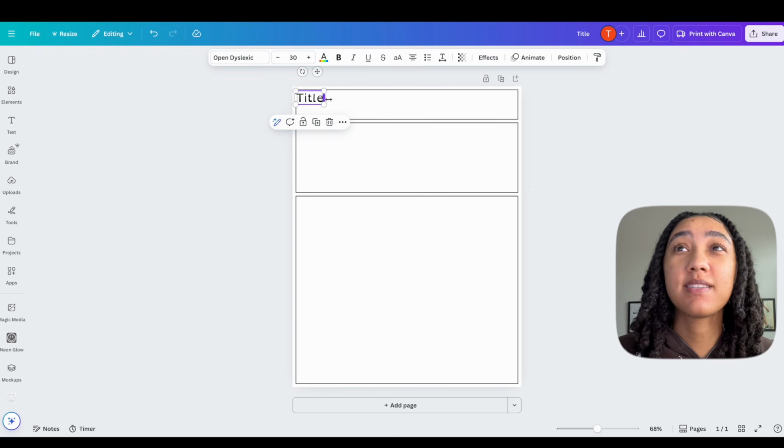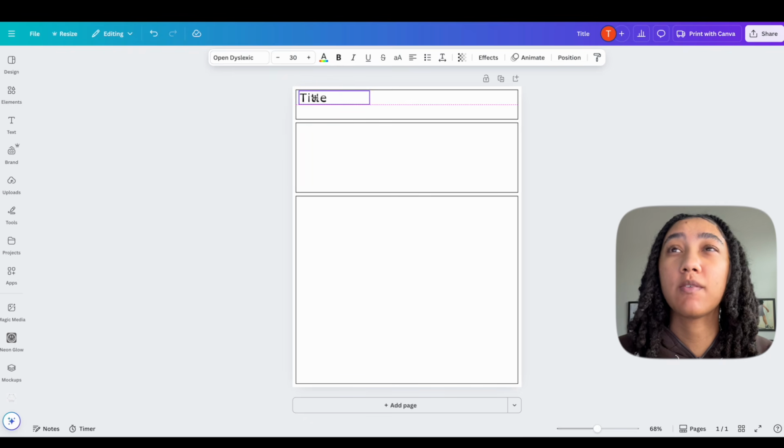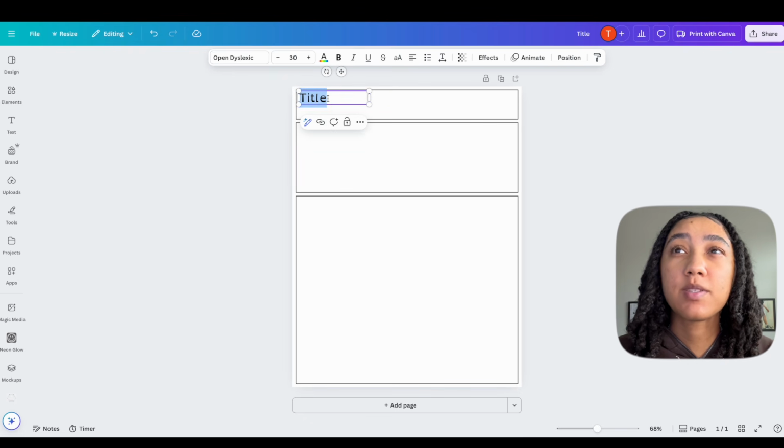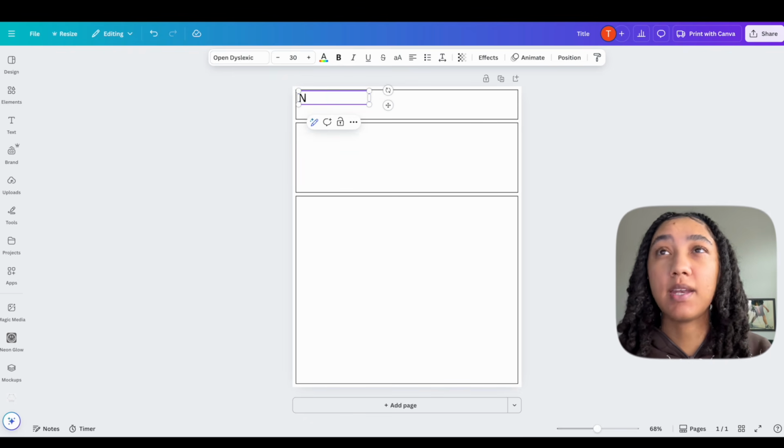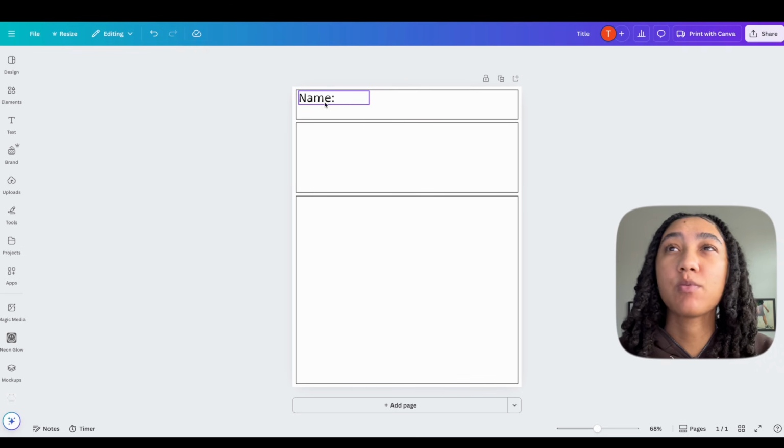So with the text still selected, I'm going to hover over the box and slide it over to the right. And as you can see, when I do that, this word actually moves, and that's because it is aligned in the center. So in order to change that, we can select alignment up here at the top, and then the alignment changes all the way to the left, and that's where we want it for this particular part of the worksheet.